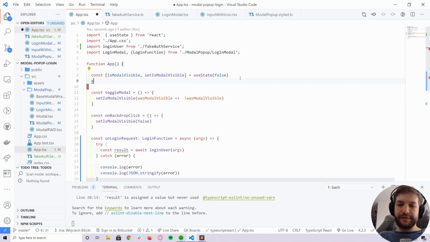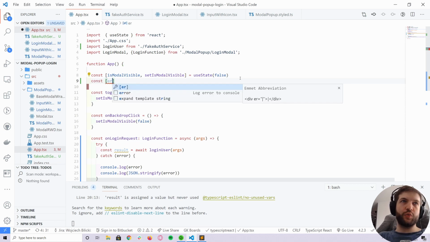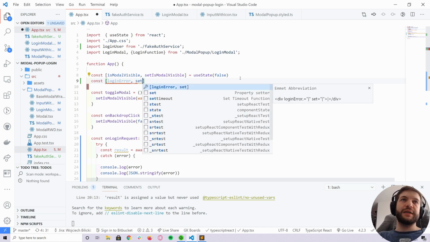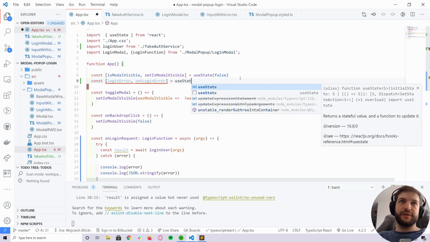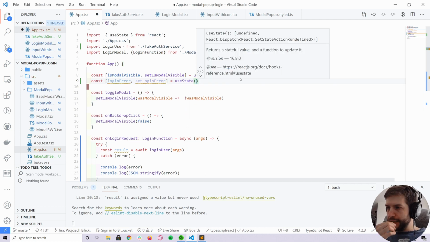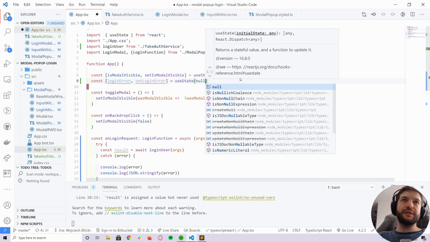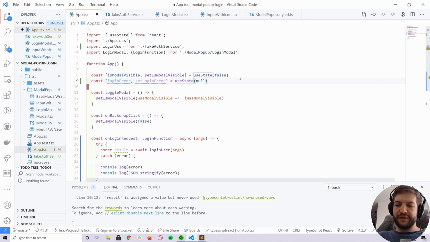Let's create a state. Call that error real quick. Login error, set login error. Okay, use state. We'll start with null, but I will specify that it can be string or null.